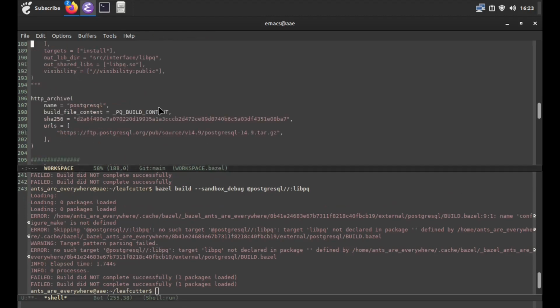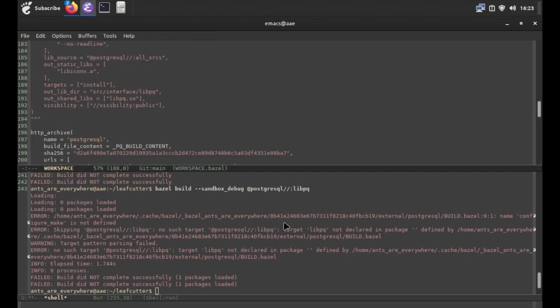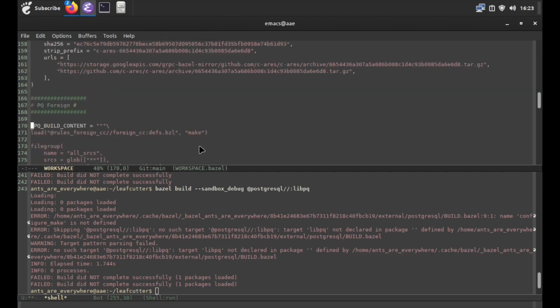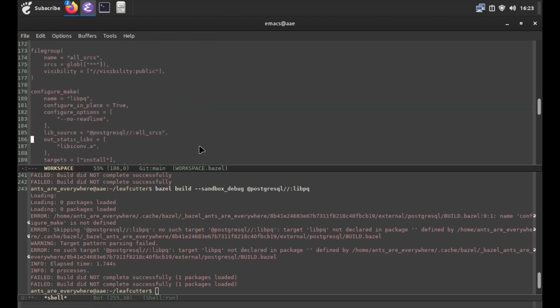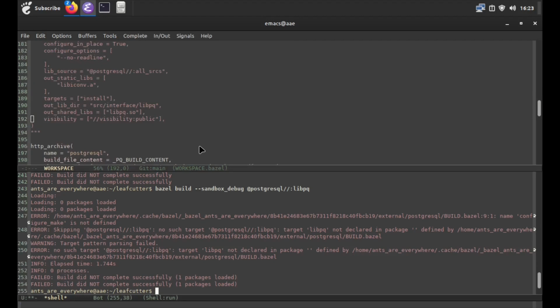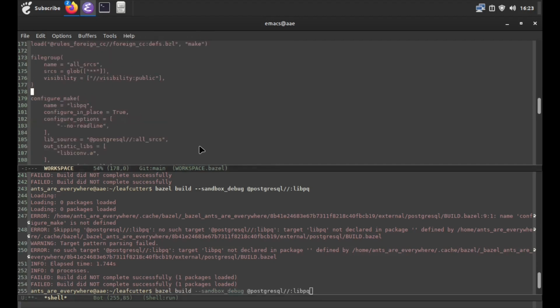libpq is not declared in a package. In package, okay. Well, isn't it? Oh, I think, is it because I haven't imported configure make?